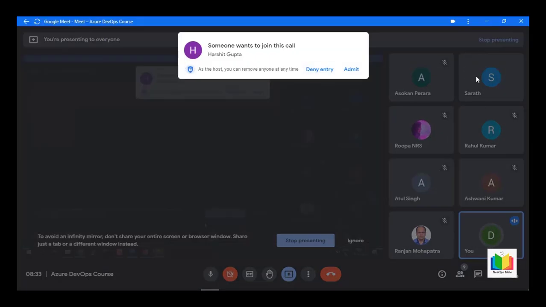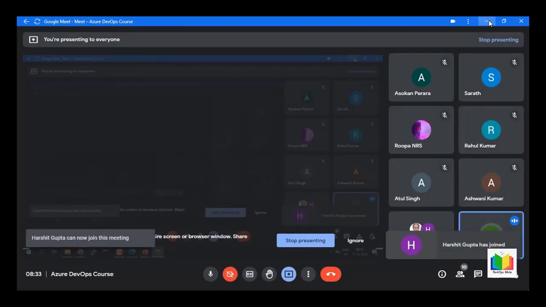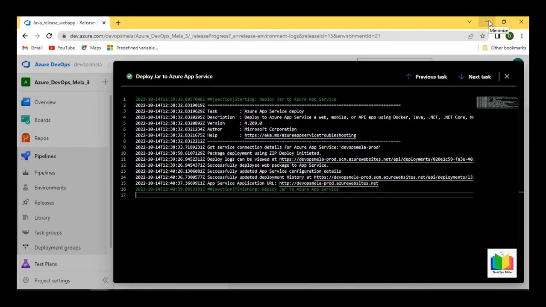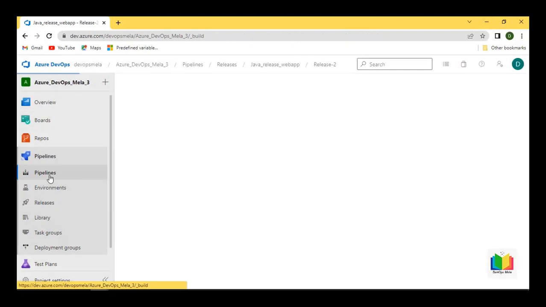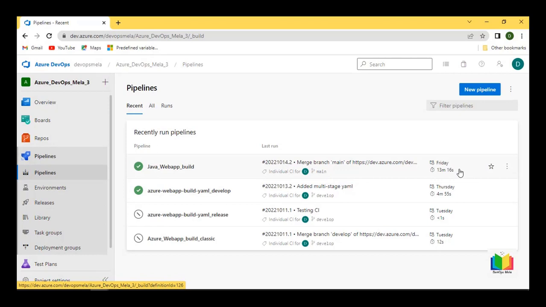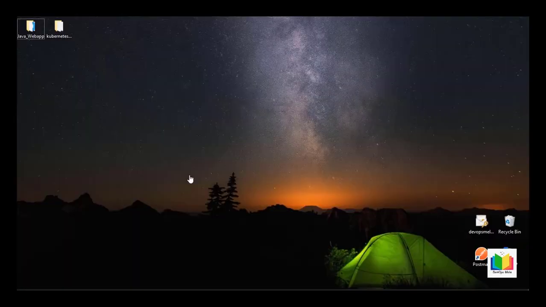Now I'll not be using the same project because we'll be starting with SonarQube, and with SonarQube I'll be using one more Spring Boot application. I'll not build this because this is taking a very good amount of time, 13-14 minutes. And in SonarQube there are multiple times we need to build the pipeline. So it is a waste of time if we use the same project, because it's quite big and it will unnecessarily take more time. So the alternative is, I'll have one more Spring Boot project which I use for my security sessions over here.